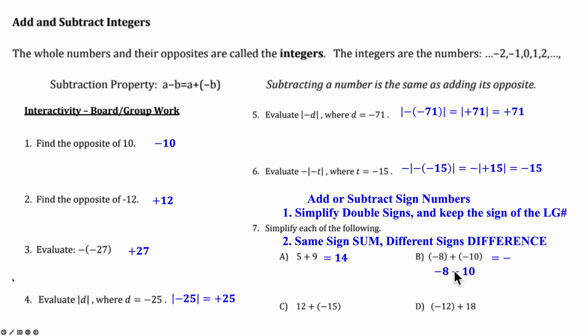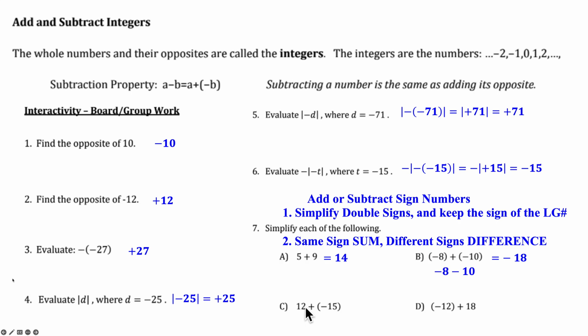My two signs on the 8 and the 10 are both the same symbol. Negative, negative, or minus, minus. Okay, they're both the same. Same sign, add the 8 and the 10 together, 18. There's your final answer, negative 18. Just like that, bada bing, bada boom, we're done.